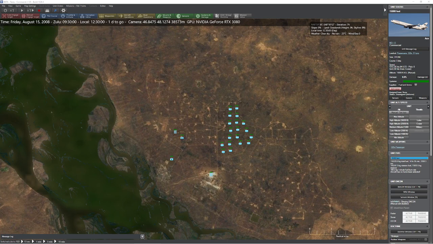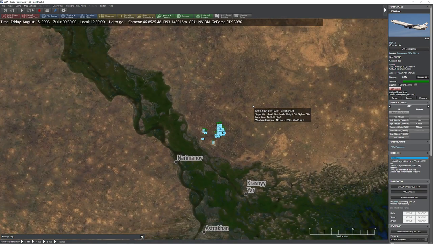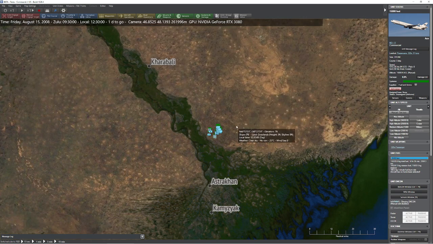Hello everyone, in today's video we're going to be taking a look at some changes to the AAA/flak that we have over here in Command Modern Operations. So what I've done is I've gone over to the Ashuluk testing range. For those of you who are not familiar with this region, this is basically where the former Soviet Union/Russia would test out all their latest and greatest surface-to-air missile systems, and hey, why not?